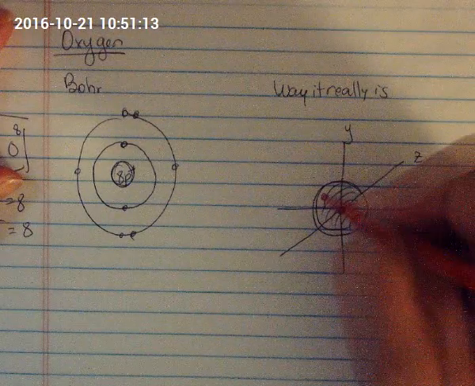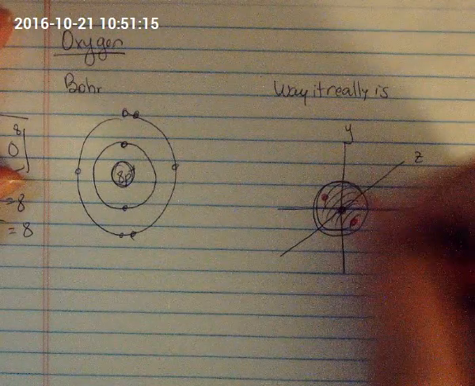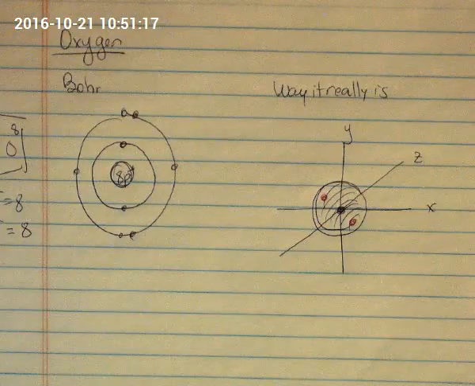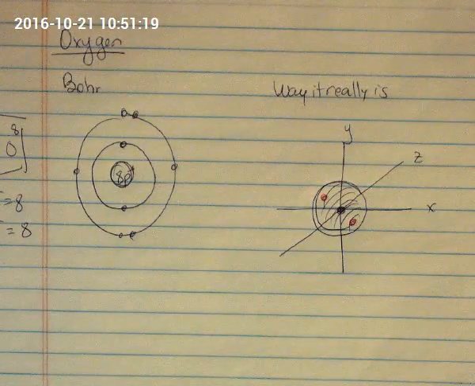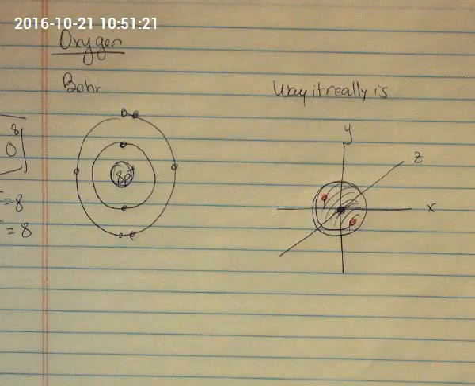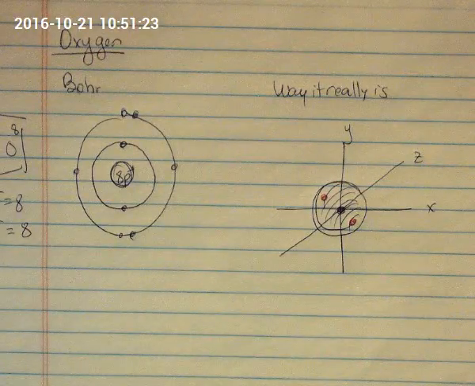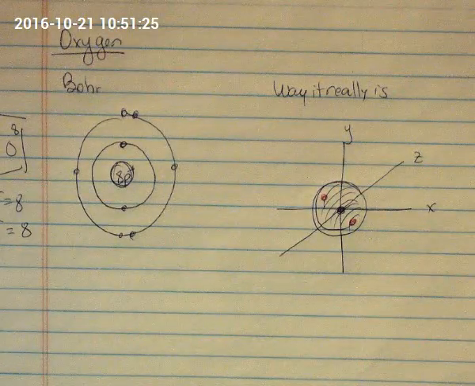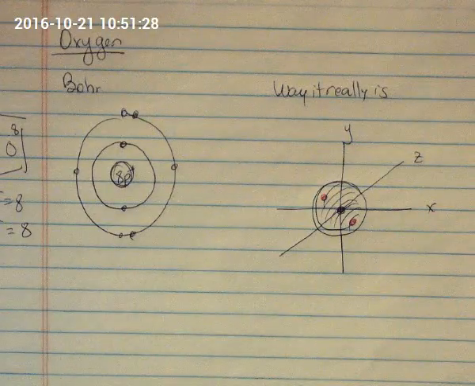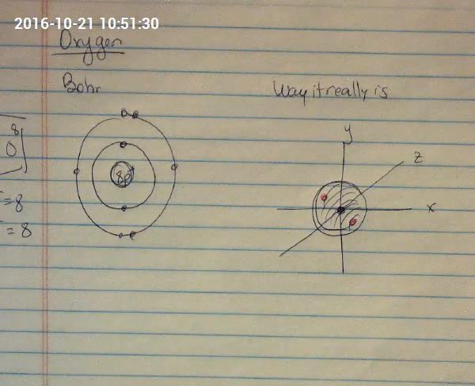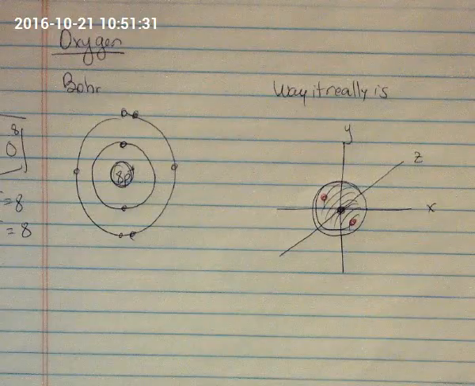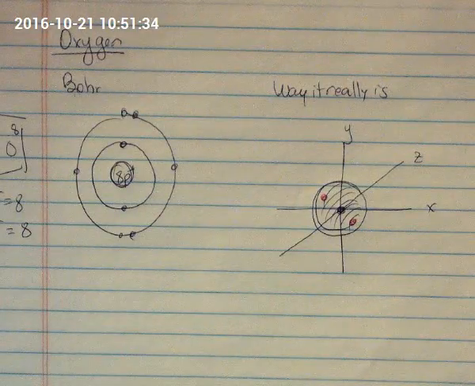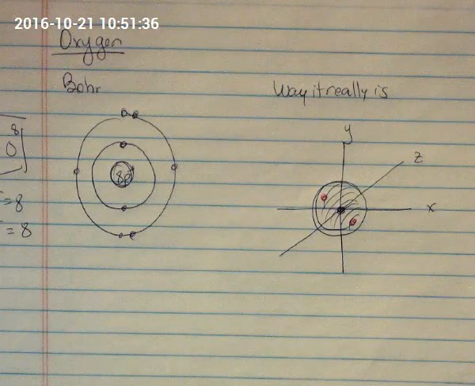Now, I don't know where exactly those electrons are. I'm going to draw them as red dots. I know they exist somewhere in this space. I don't know how they travel in that space. I just know that with 90% probability they're there. It's like I know that if, for instance, on the weekend, I call your house, 90% of the time you're probably going to be there. Right? 10% of the time you might not be there. And that's the 10% of the time that maybe you went to the mall, or you went to the grocery store, or you went to a movie with a friend.